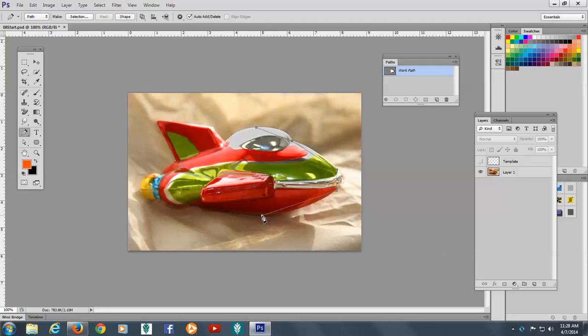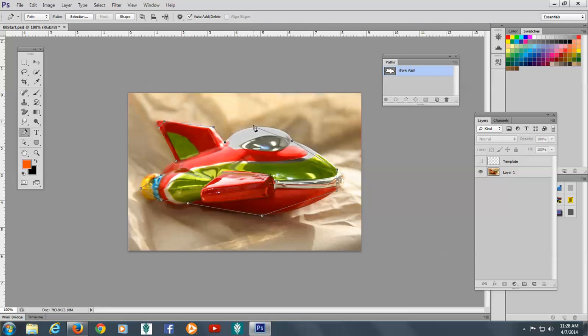Now, if you find that you are having difficulties drawing, hold your wrist, and that will give you a little additional help in drawing. Okay, I'm just about done here.